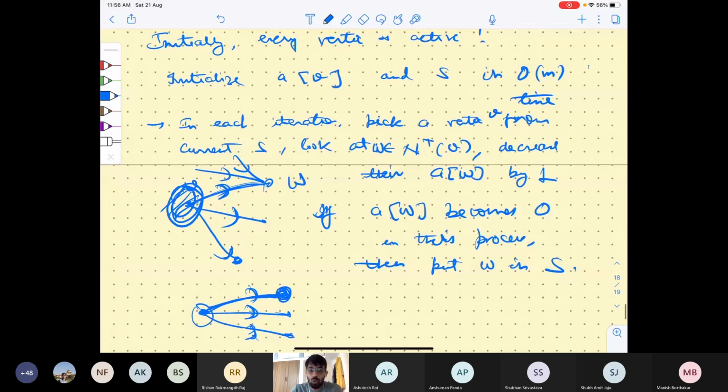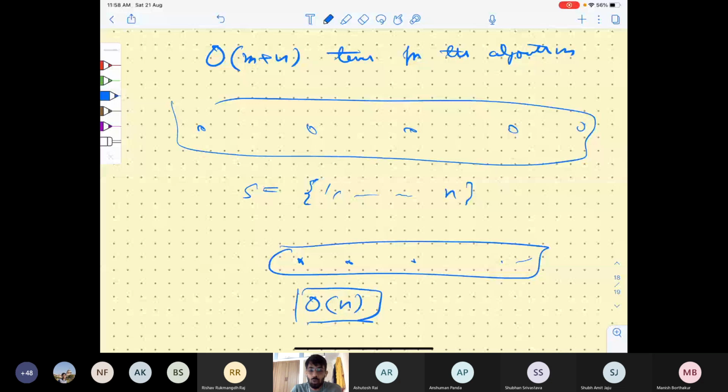So whenever you are thinking about this order n, why is it coming? It becomes important only if n is more than m. Suppose you have an empty graph, a disconnected graph, or one with very few edges. Rishabh, do you get it that for an empty graph the algorithm will take order n time? Yes, sir. Okay. So if you're thinking about order n, think of an empty graph generally. That makes things easier to understand. Maybe I should have said order m plus n time initially for the setup, not order n time. Good.